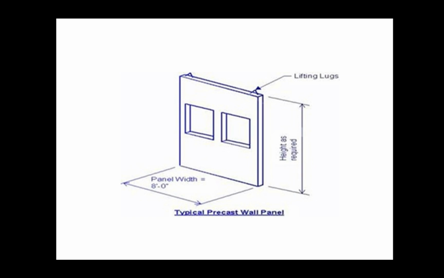Alright, so if you're using precast concrete, you will probably design or fabricate the lifting lugs into the sections, so that when the panel is built at the factory, it can be lifted using these lugs or connections, picked by the crane, put on the flatbed, sent to the site, and then using the same lifting lugs, placed in its location on the building. As you see, the panel width is 8 foot, and that's really just so it can accommodate the typical width of a tractor trailer flatbed, so it could safely fit on that and be transported.